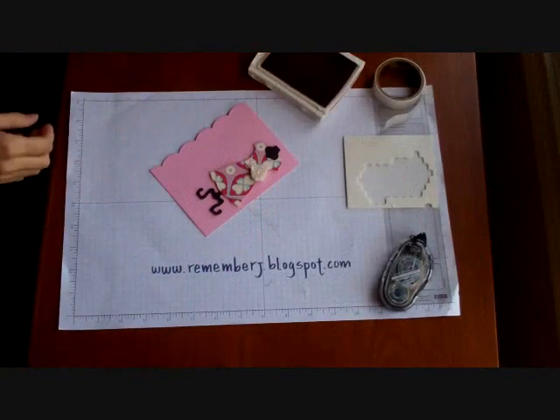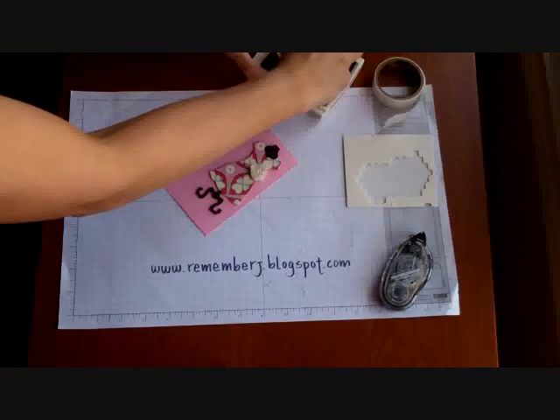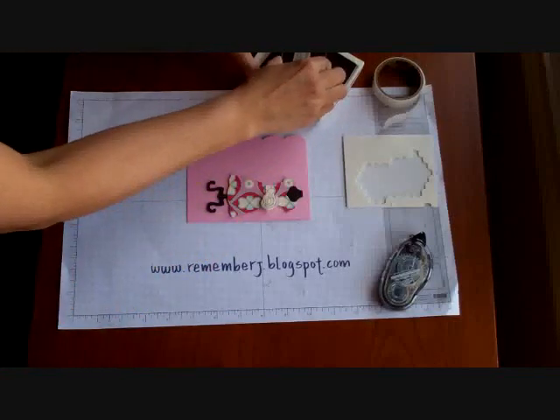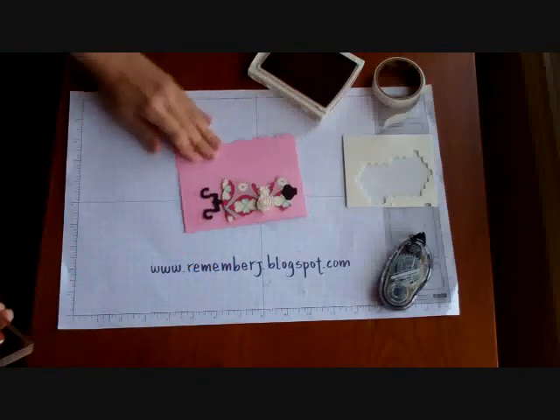To finish my card, I'm just going to take one of the Friendly Phrasers stamp set — it says 'You Are Simply Wonderful.' I'm going to use it a little different than the other one where I used Sweet Friend from You Are Loved. In this case, I'm going to use 'You Are Simply Wonderful' with a little bit of Primrose Petals ink, right here underneath. Hopefully it looks really pretty — and it does!